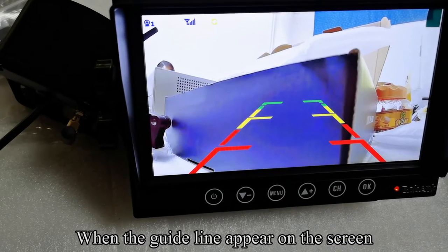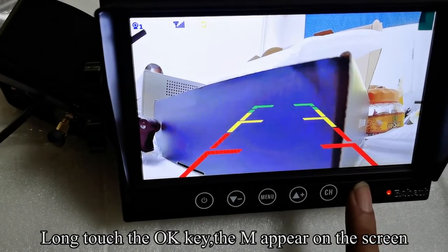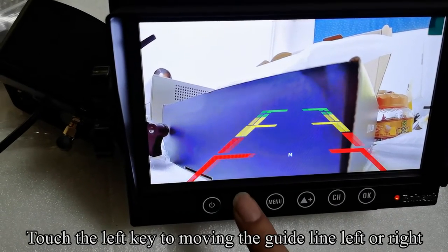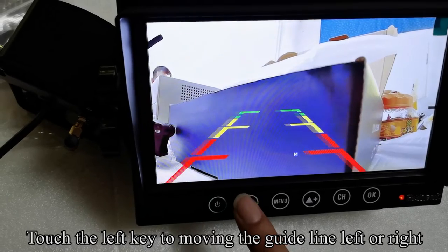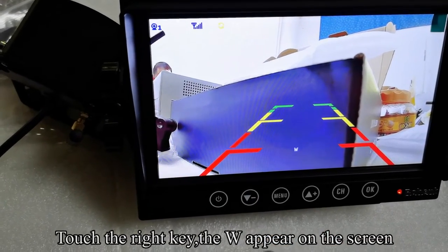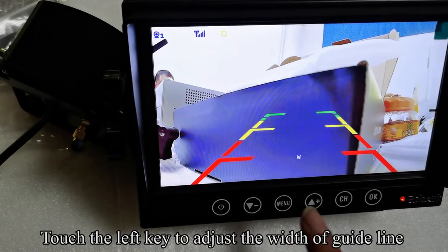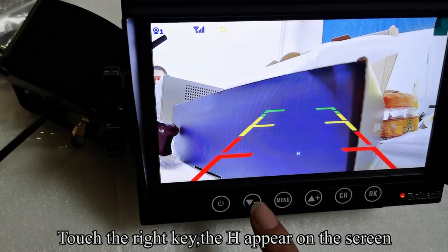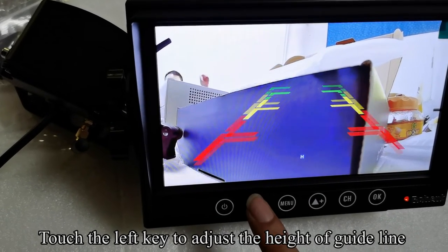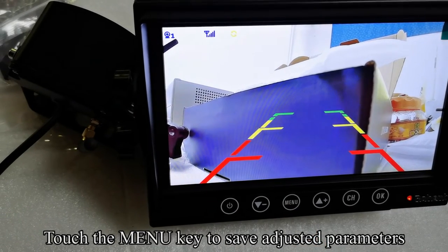When the guideline appears on the screen, long touch the OK key, and the M appears on the screen. Touch the left key to move the guideline left or right. Touch the right key, the W appears on the screen. Touch the left key to adjust the width of the guideline. Touch the right key, the H appears on the screen. Touch the left key to adjust the height of the guideline. Touch the menu key to save the adjusted parameters.